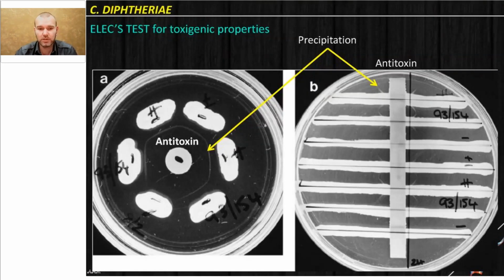So in this lecture we will describe the classic form, which is respiratory diphtheria. Again, the main question: if you have a subject suffering from some respiratory disease, you can see that it is Corynebacterium diphtheriae, but it can be toxigenic or non-toxigenic. The initial task for the doctor is to confirm: is it a dangerous Corynebacterium or not? Can it produce toxin or not?